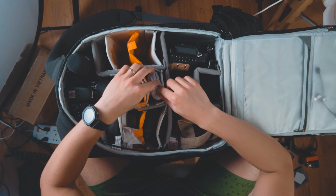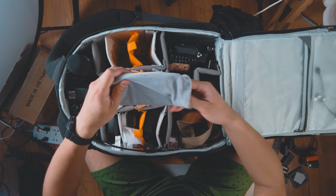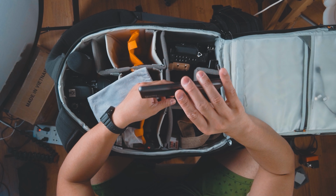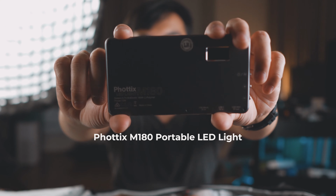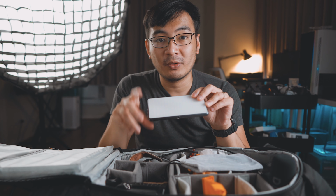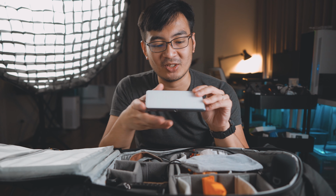The next item we have here is actually a pretty cool thing. This is a portable LED light panel from Photix. This is the Photix M180. And this was sent to us by our friends over at Photix Philippines to try and test out. Having this light was actually pretty helpful for me to have been able to set up one talking head shot that I tried in my hotel rooms, because we all know that hotel rooms aren't exactly the best lit rooms in the world, so this one came in pretty clutch.